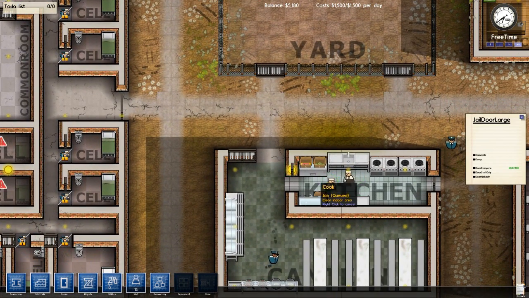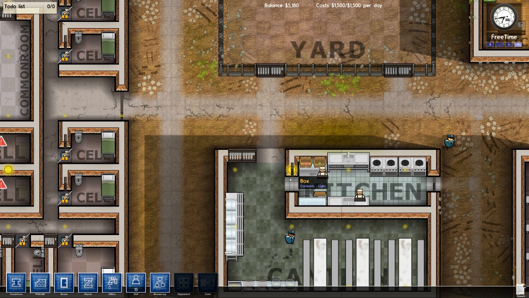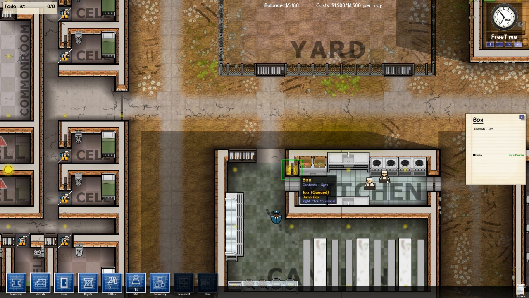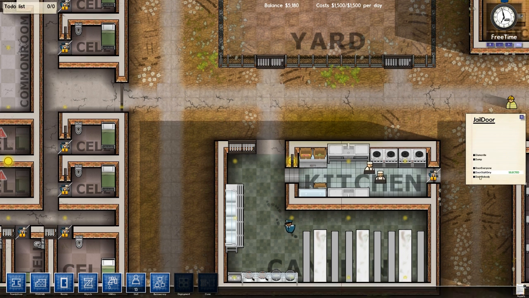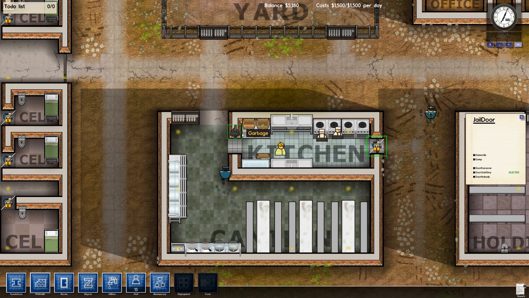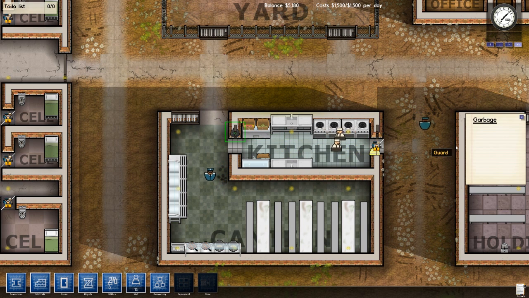Not everyone can get to the kitchen, though, so let's make sure that's staff only. Oh, that's a box, apparently, and also a door. Let's dump the light box. As soon as Wally gets around to doing that, we can select the door that's on that square as well, and set that to staff only. Come on, Wally, get to it. Get that light out of there. I didn't say turn it into a garbage bag, you douche. Come on, get it out of here. Garbage, get it out of here.